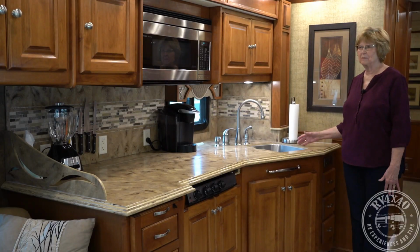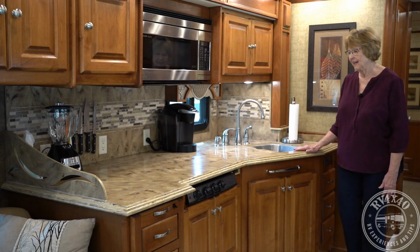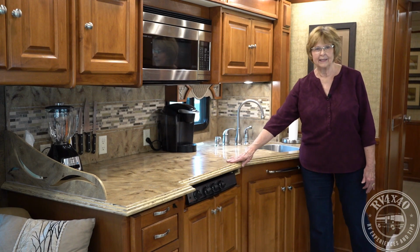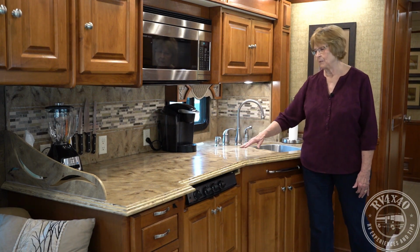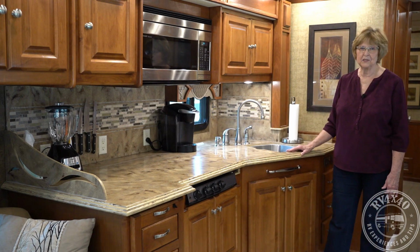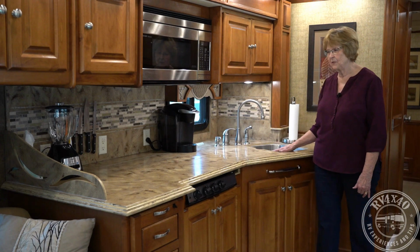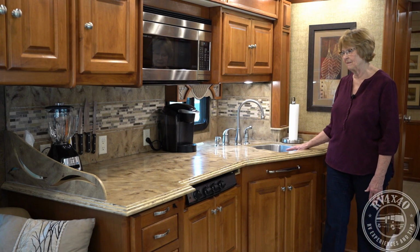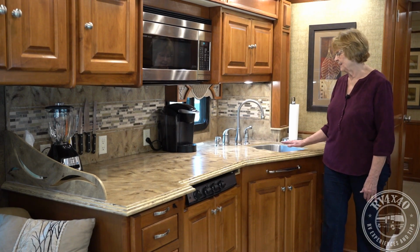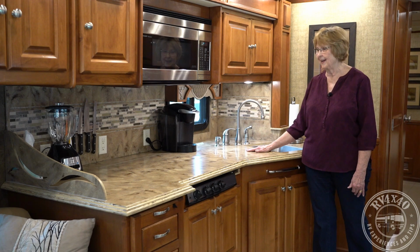This kitchen seems roomier to me, and part of it, I think, is the fact that the cover over the stove is built in, so it's there all the time, whereas I did leave the other covers off a lot of the time. Also, the sink area, for the most part, I just use one side of the sink since it's just Jim and I and not many dishes. And so I've got a lot of counter space here to work with, which is pretty nice.